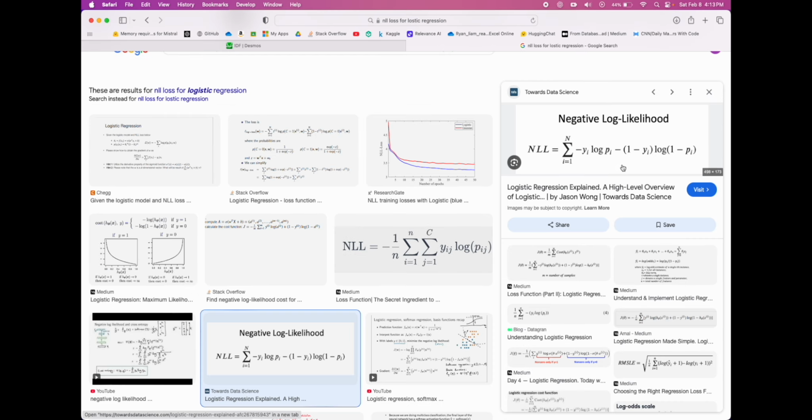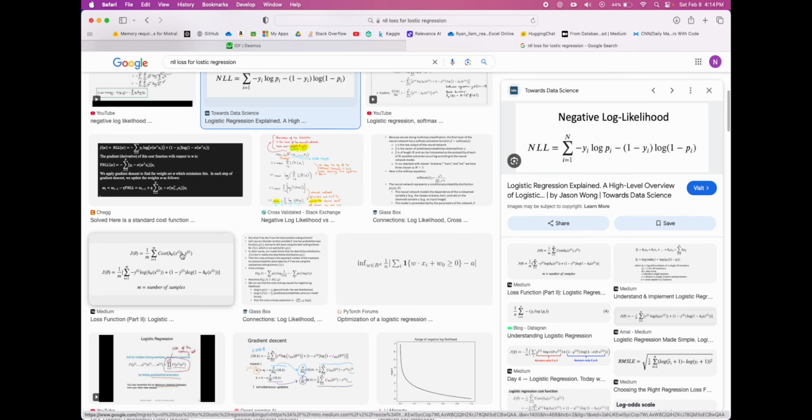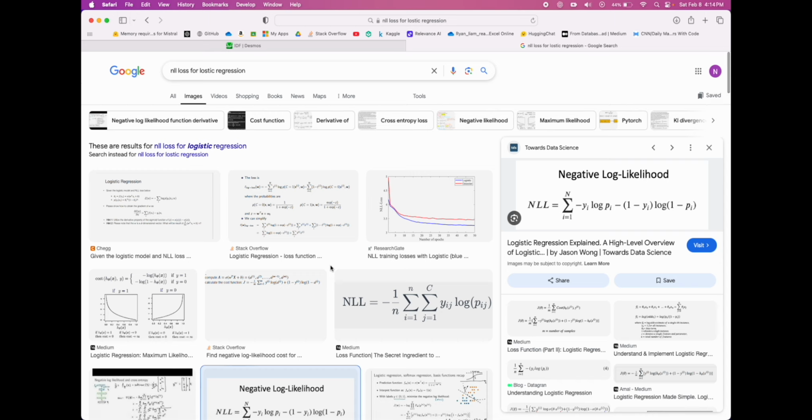We can see here these p's are the predictions and y is the actual values. So we're just going to be using this for our model, and we're going to use the sigmoid function as our activation function for making the predictions, giving us the probability that our prediction will be equal to 1. So there's a lot of math about it, you don't really need to look at it. This is the most important thing.